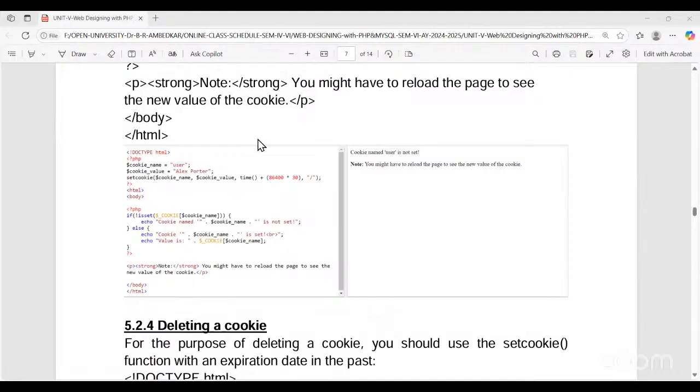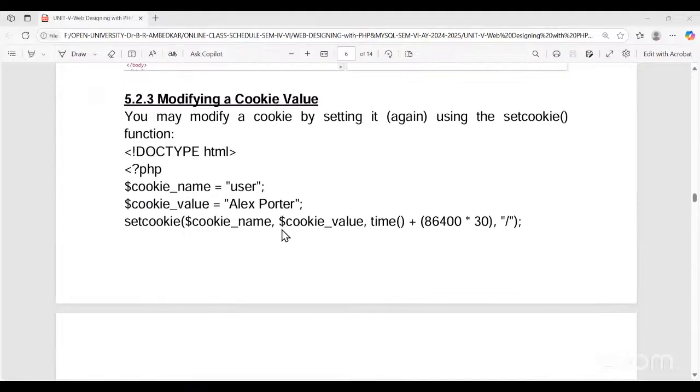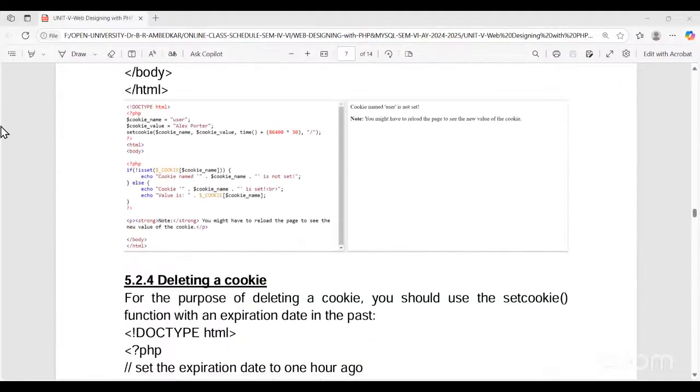Now this is how to modify a cookie value. The program is about how to modify the cookie value.